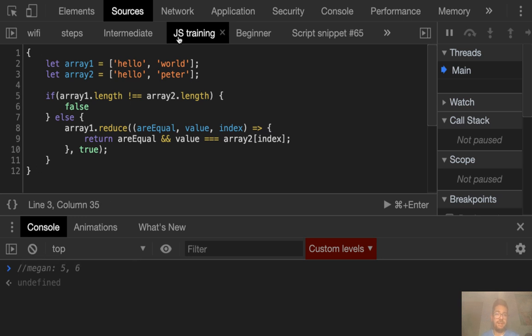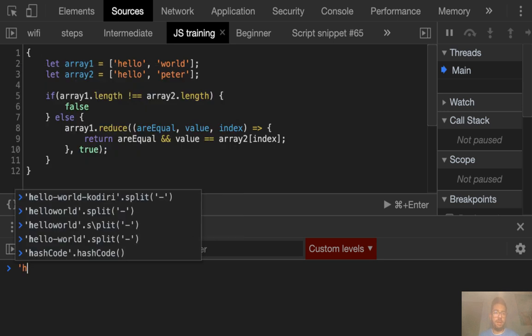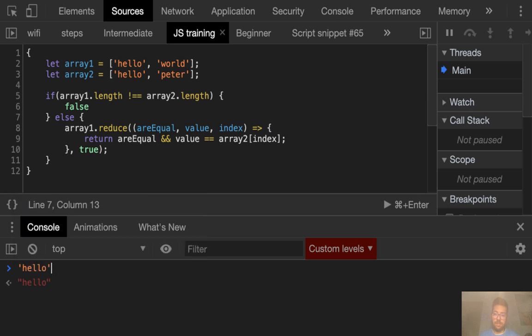Okay, you tell me. I think it's false because we are using the double equals after the difference. What happens if you use double equals? I mean, in the first one you're negating, so you're comparing also the type, but it's 2 strings. True or false? Okay, false. What happens if we do hello equal wall?